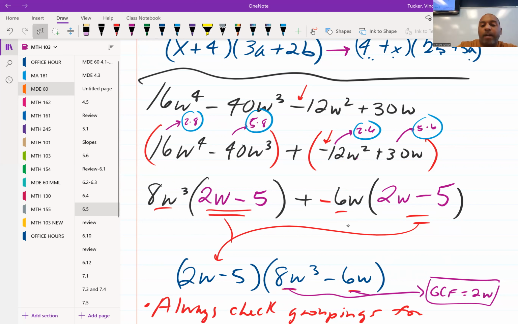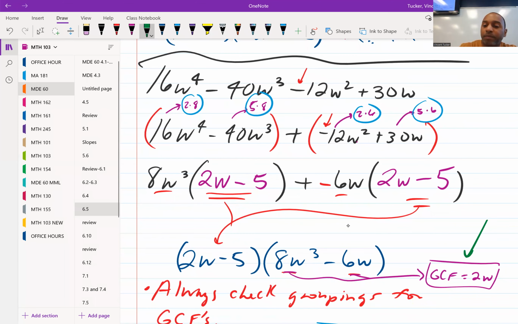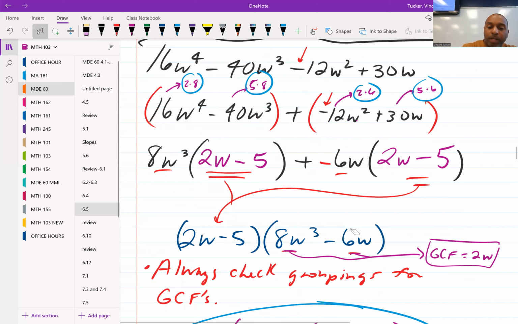And then you always have to be careful. You always want to analyze your final answer. You always want to make sure that you factor it out completely, because that will be your instructions: to factor out completely. And notice in this second set of parentheses, 8w cubed minus 6w, I actually have a GCF of 2w. If both the numbers are even, nothing else but 2 can come out of them, and you see the w that's in each term. So that's why I put that statement in red.